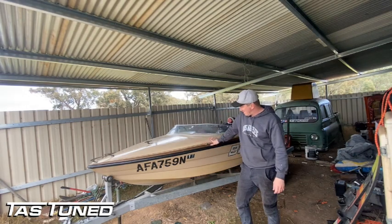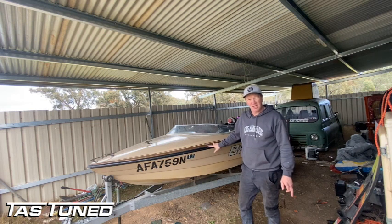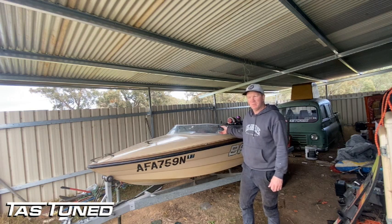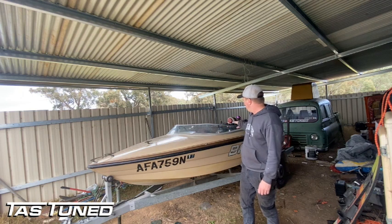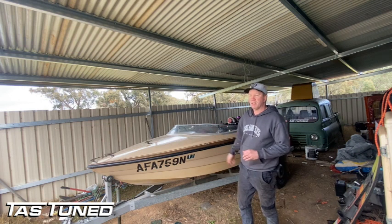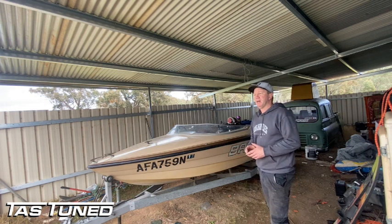This is my 1976, I think, Flightcraft Banshee. I bought it about 2 years ago. It ran great. It's got a Ford Crossflow 250 cube inline 6 in it. It's never going to be a top speed race boat, but it's just a good fun little ski boat. So I left it sit over the winter.